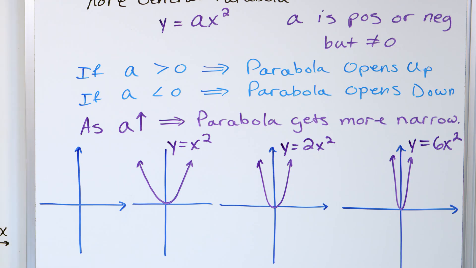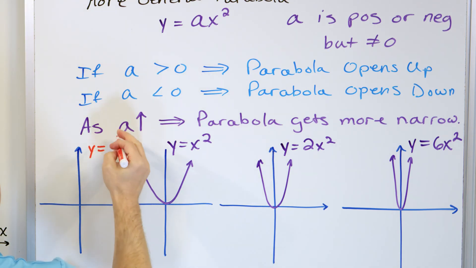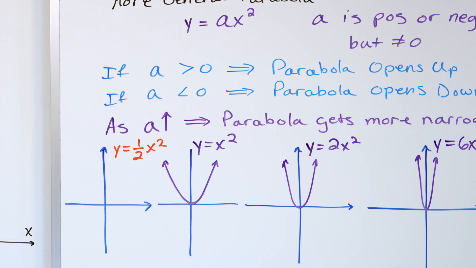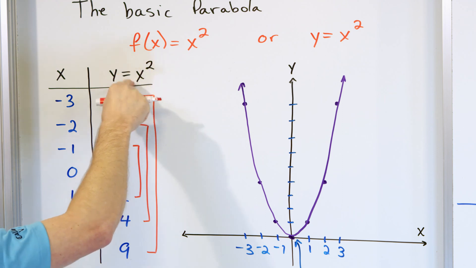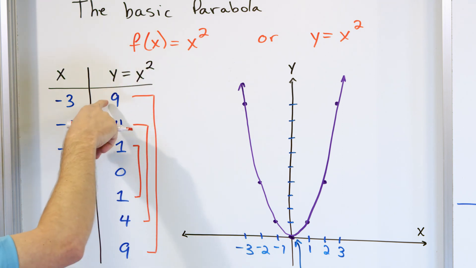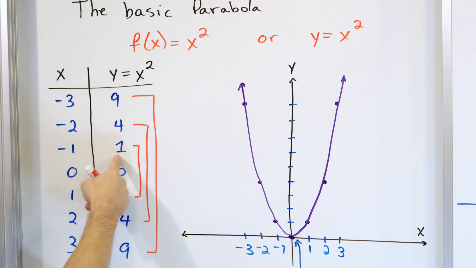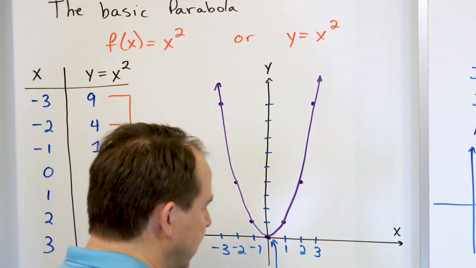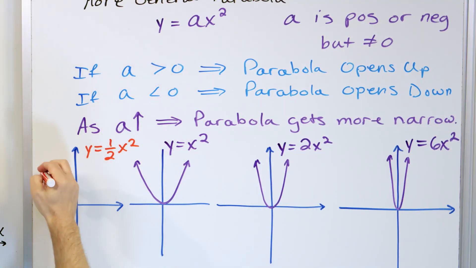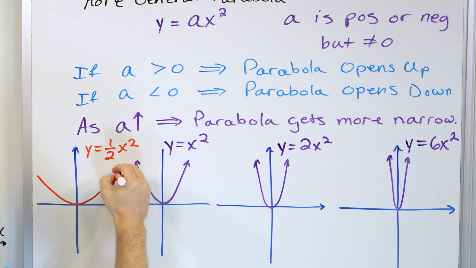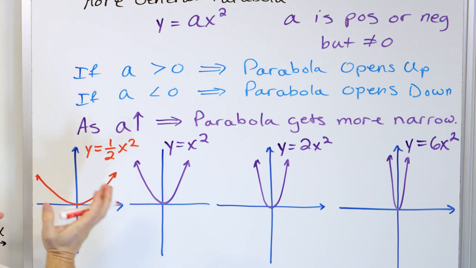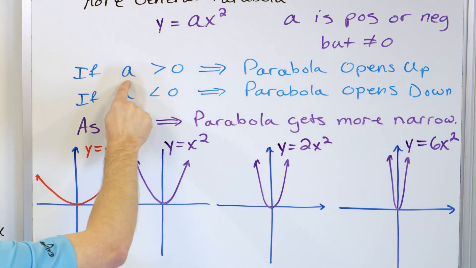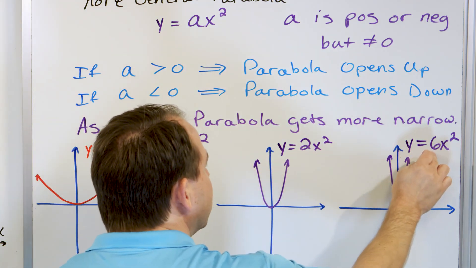What if we do y is equal to one-half x squared? If I put one-half in front, then the nine gets cut in half to 4.5, the four becomes two, the one becomes one-half, and so on. All of those points, instead of being scrunched up, actually come down and flatten out. So instead of getting narrower, this parabola gets much more lazy and opens up more broadly — all the points get pushed down, and the thing opens up like a flower. As a gets larger, the parabola gets more narrow; since all these values are still bigger than zero, the thing still opens up.